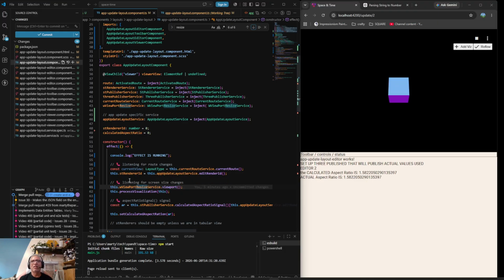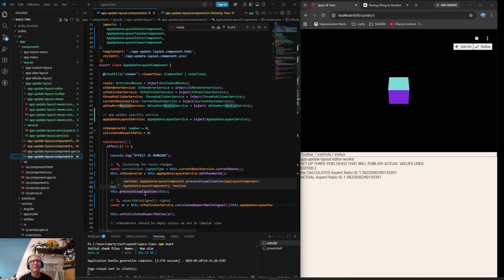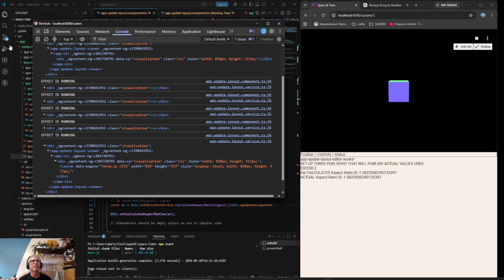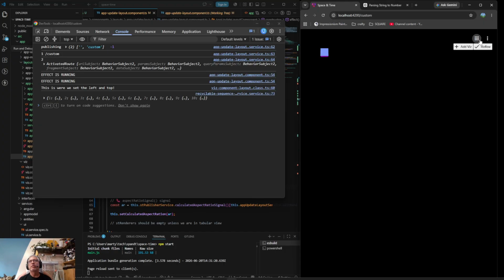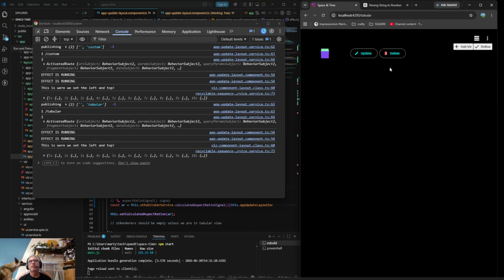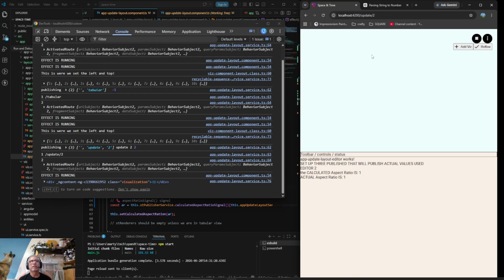One thing I wish they did, and maybe it does exist, but it sure would be nice if on resize we could know why something got fired. Like, does this get fired because of resize? Did this get fired because the update changed? Because if we do this and we clear this, and then we go here, and then here, and then here, see, the effect was running again.